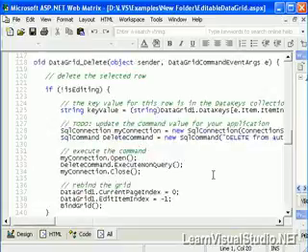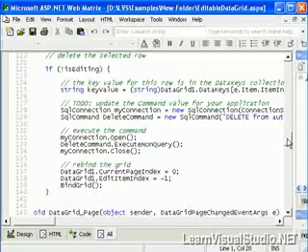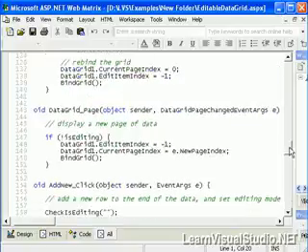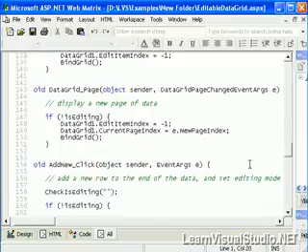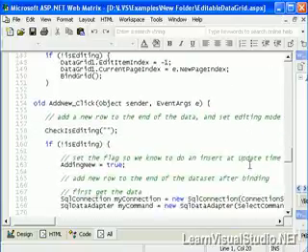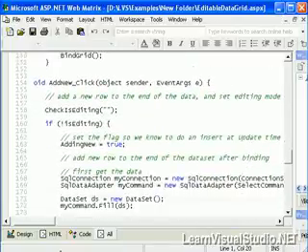Next thing we want to do is set the data grid edit item index to the record count. We're going to use the mod function. So record count mod page size. In this case it's 6 again. And then we're going to set the data source equal to the data set that we created, and then call data bind.